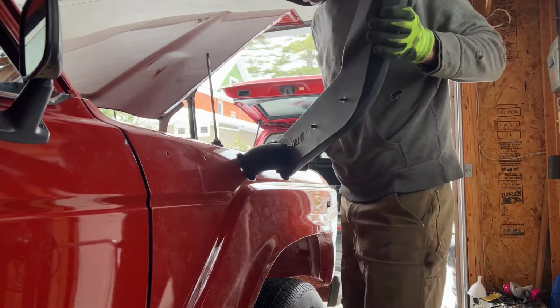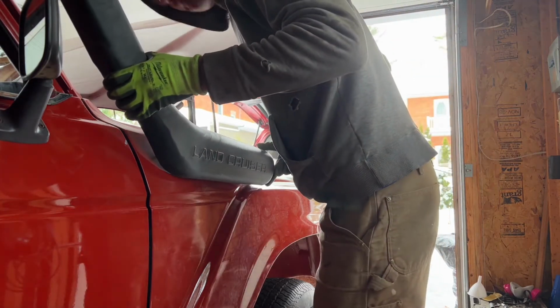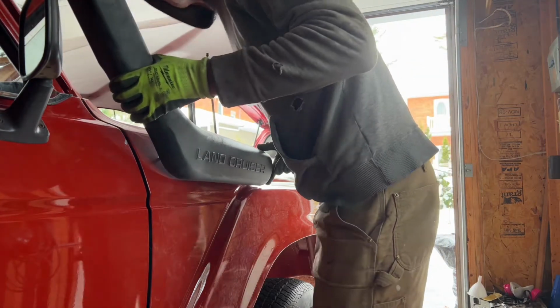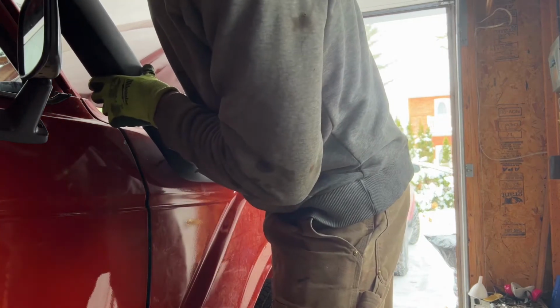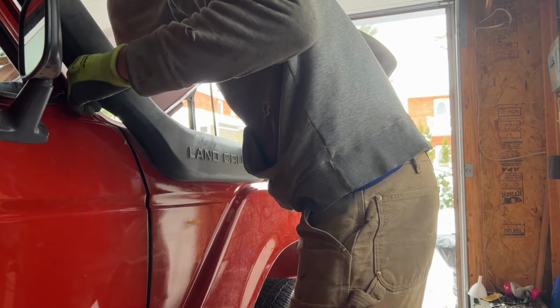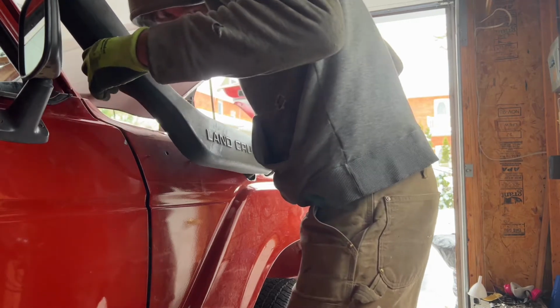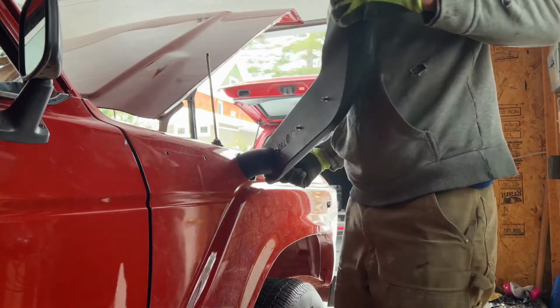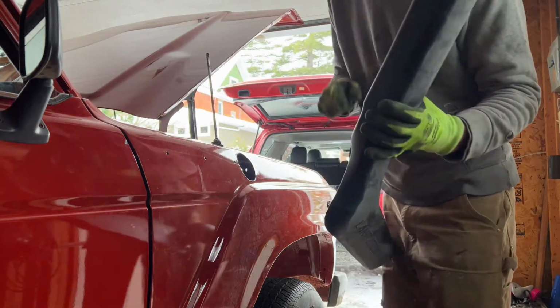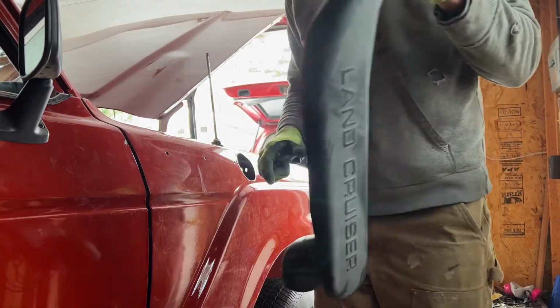Let's see. And we can install that bracket too. So that's fit. Big enough. I'm going to install this bracket first for the rivets that go on the A-pillar there.